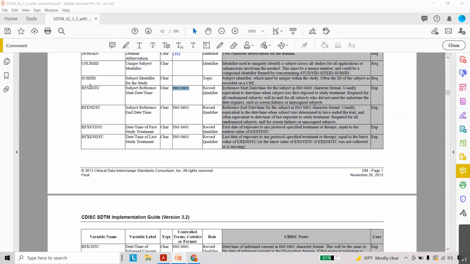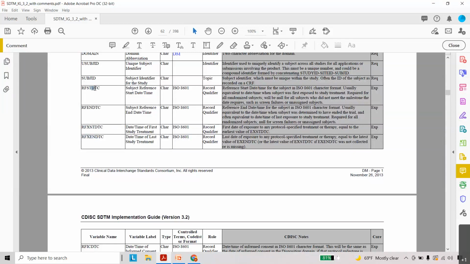Coming to RFSTDTC and RFENDTC, and RFXSTDTC and RFXENDTC, these are the new variables implemented in SDTM IG version 3.2.